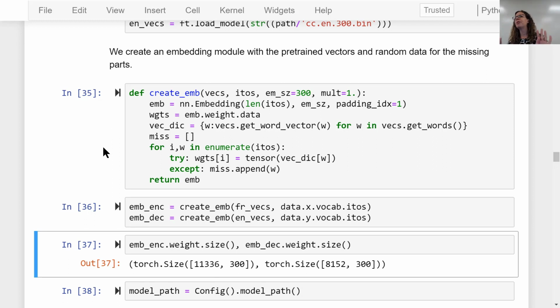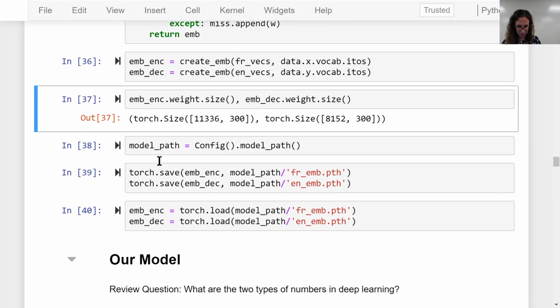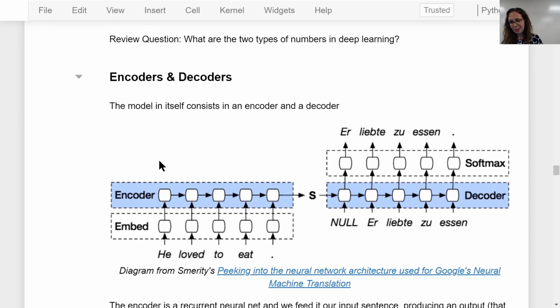Have you talked about encoders and decoders in any class previously? Okay, I see some maybes or a little bit, so we'll talk about that some more. Briefly touched on them in the language modeling class, but as promised that you would tell them more. Okay, yeah, so I will tell you more, and let me see if I have the picture. Okay, yeah, here's the picture.